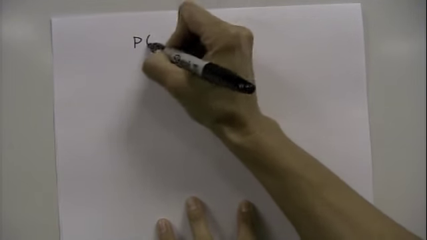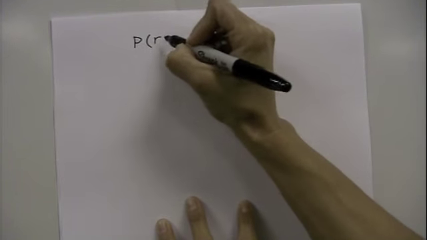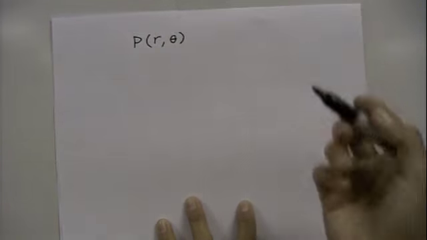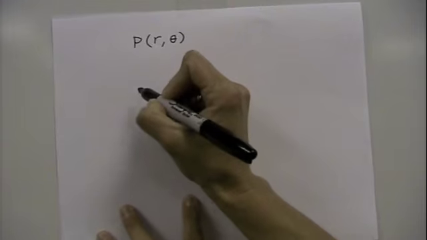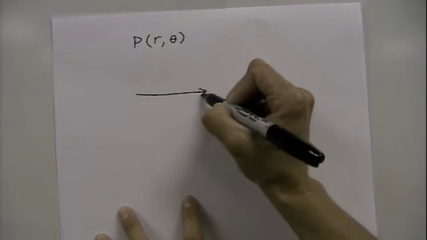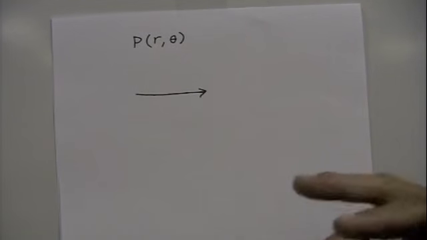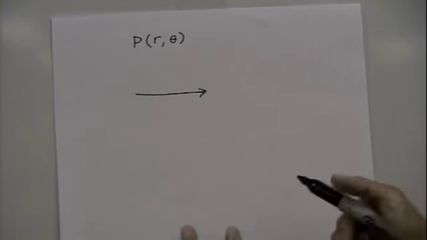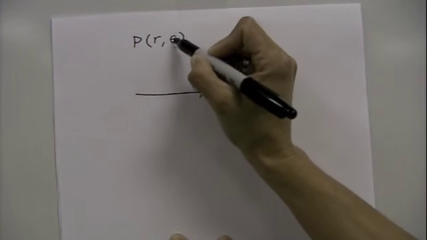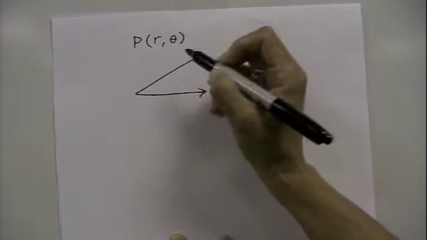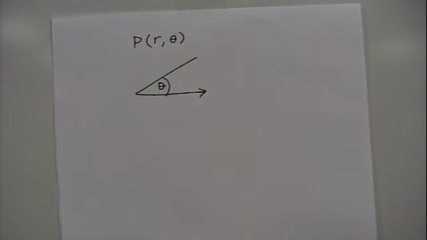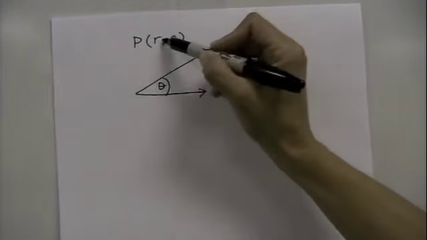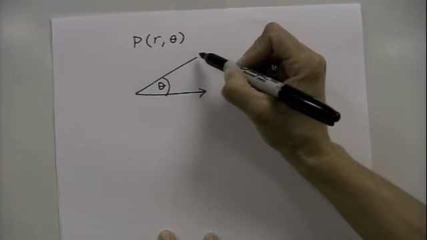First thing we're going to talk about is how to plot a polar point P, which has the coordinates r, comma, theta. The way you do this is you're going to start on the 0 degree angle, and you're going to rotate counterclockwise, just like, again, the angle tells you. So you're going to rotate, let's say, a generic theta up. And then r is going to tell us how far out to go to plot the point.